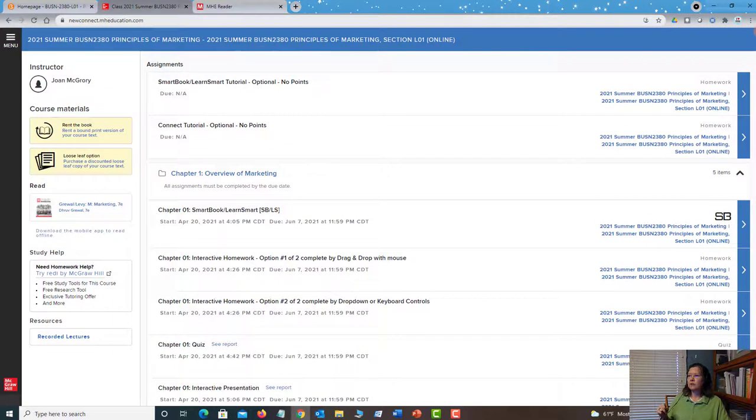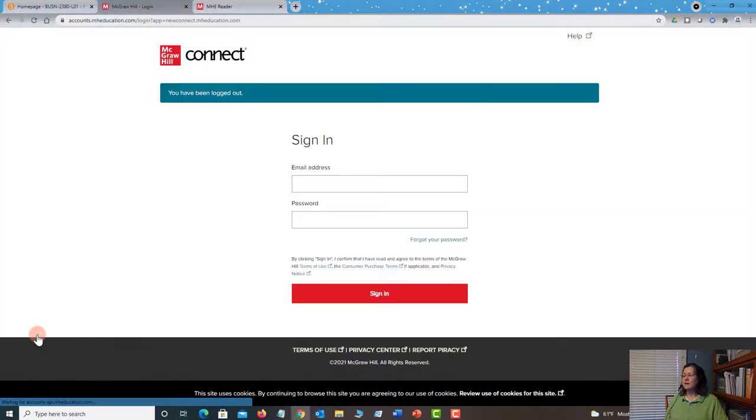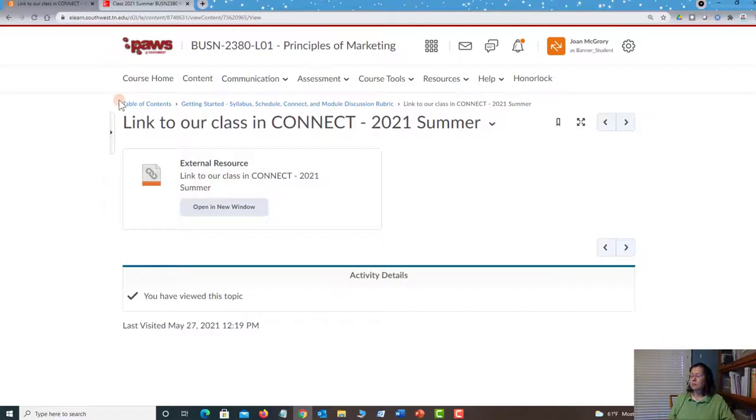I will say if I need to log out, then the menu, and notice it's down here at the bottom so you can log out. And now that I've created my username and password and connected it to the website, because I started at that all-important website that we saw, now I can just log in from this main Connect page. All right, so now we go back to PAWS. Because when I started, I was in PAWS and I was going through these getting started materials.